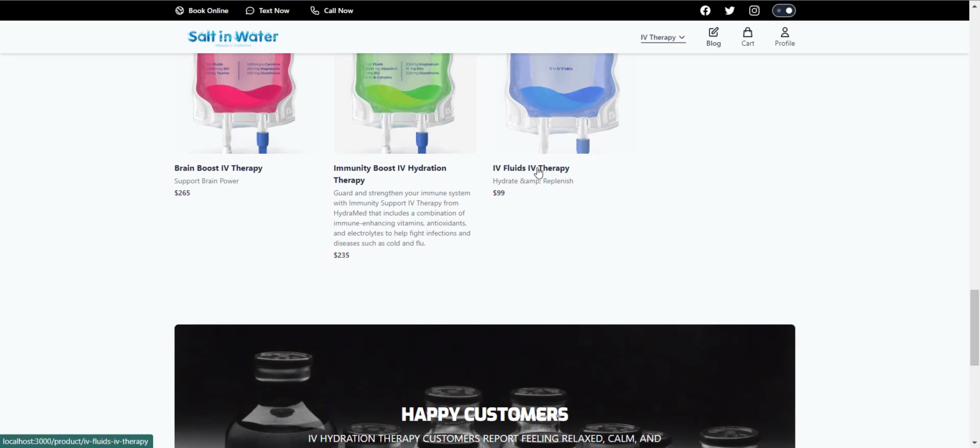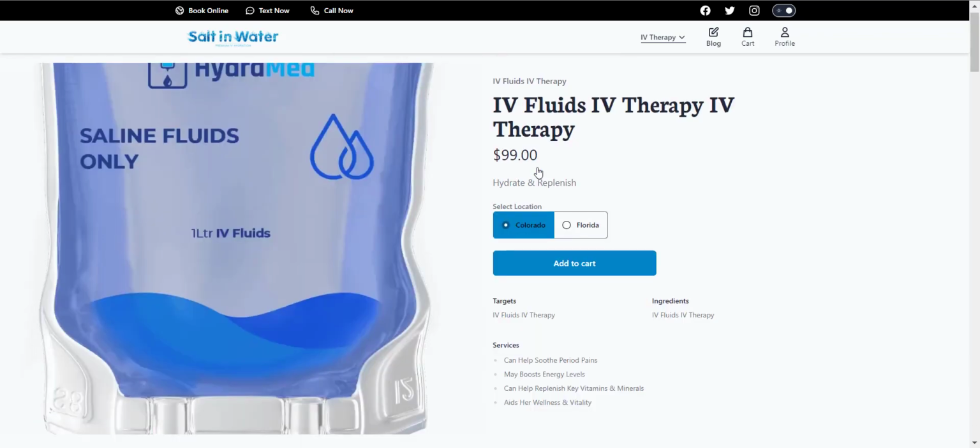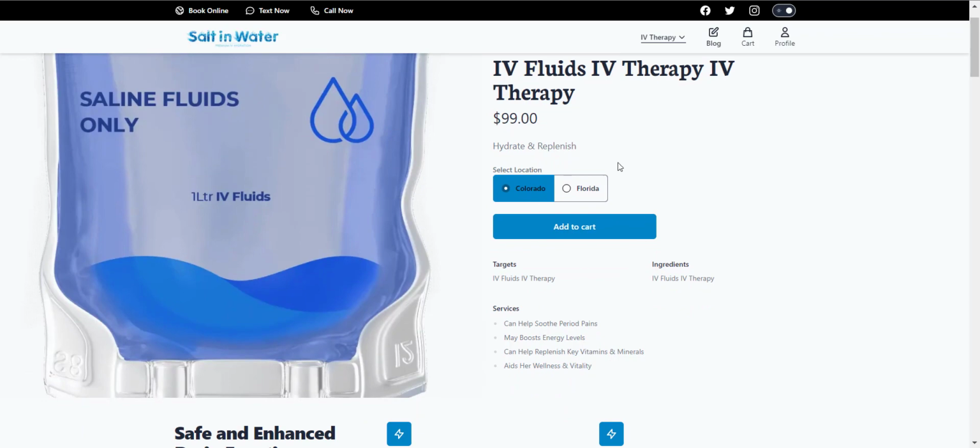So let's start working around the order management here. Let's go to the workflow, and I assume that I have to order one of the IV therapies. So here you see the price of the service and the location that's available, which is purely configurable from the backend. For example, this service is only available in Colorado. You can select only Colorado, and in the UI it will reflect as Colorado.